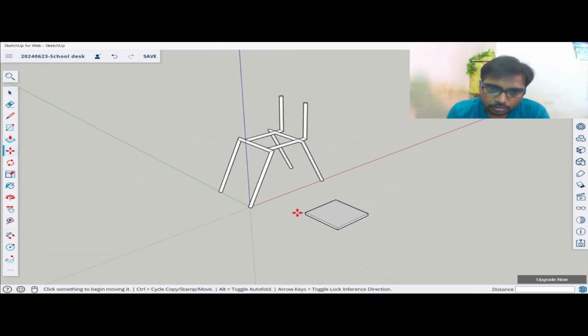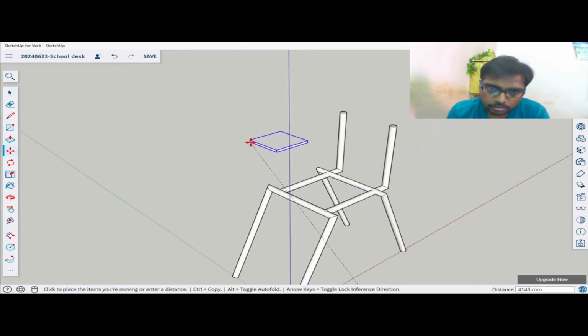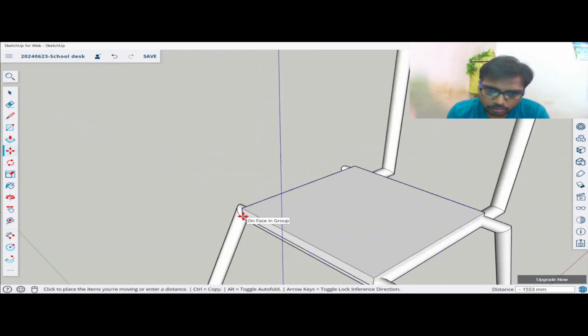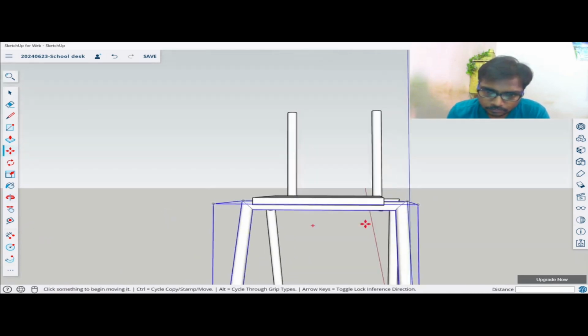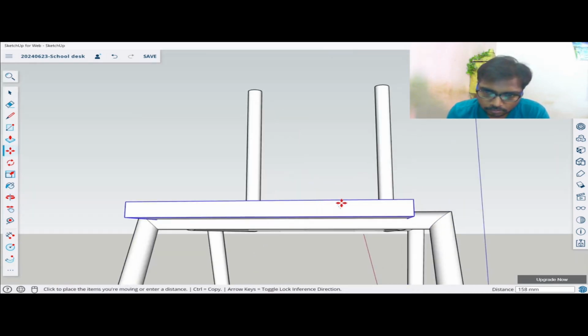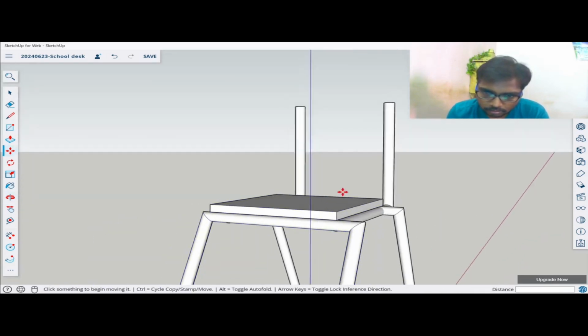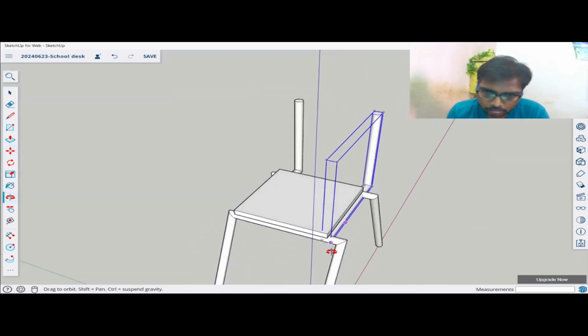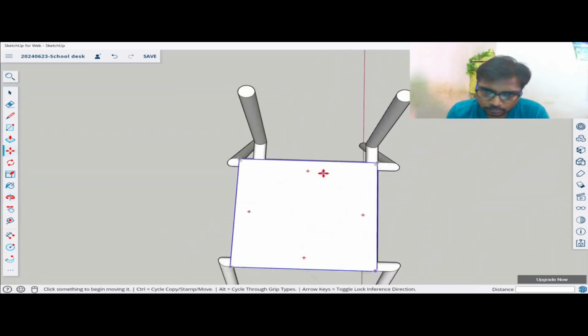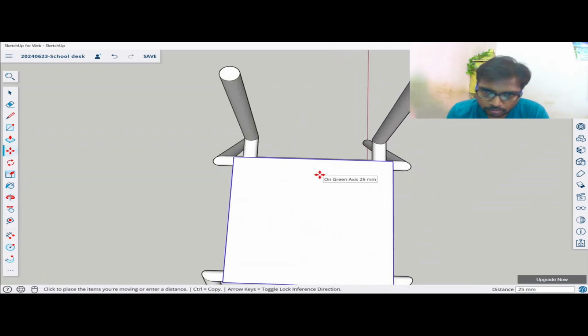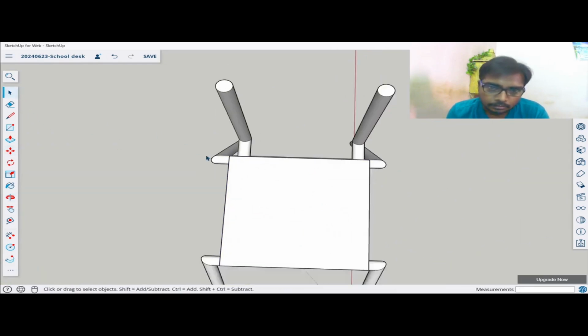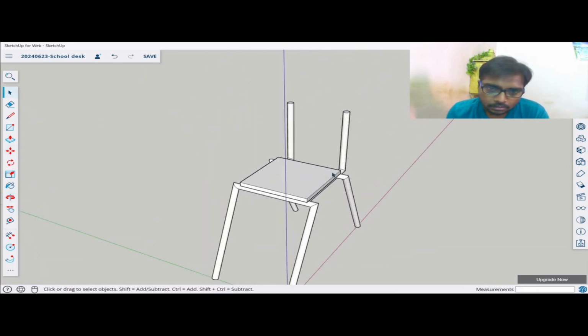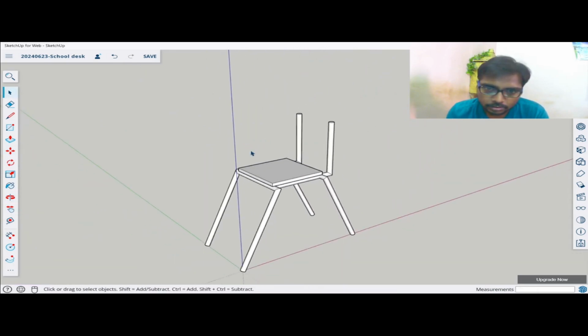Now choose the move tool and drag this seat over here. We need to adjust it now. Slightly more adjustment. Okay, now we have made this seat for the desk.